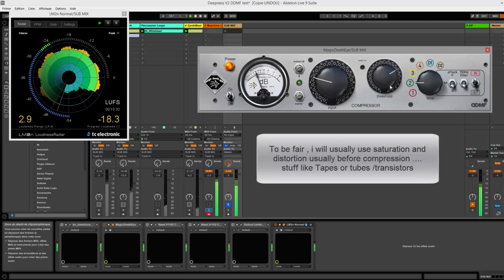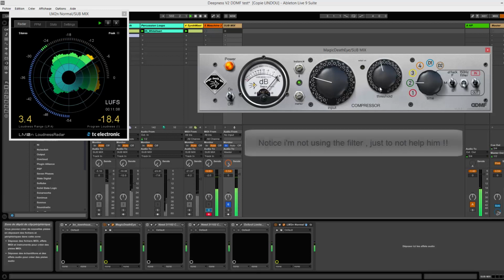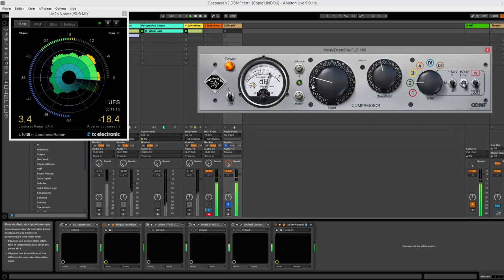Yeah, I know it's difficult to appreciate. Okay, and now with the filter. Okay, like that. We're gonna stay on fast, okay? I really like it like that. And guys, I tried it against a lot of compressors. Okay, we're out.